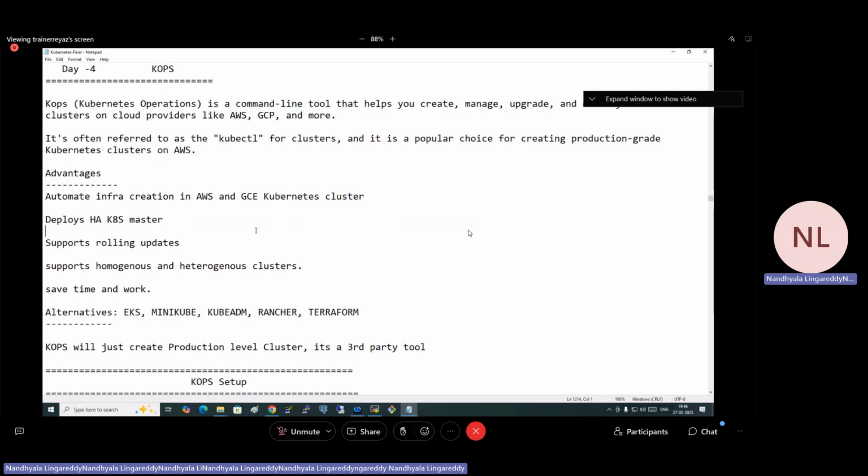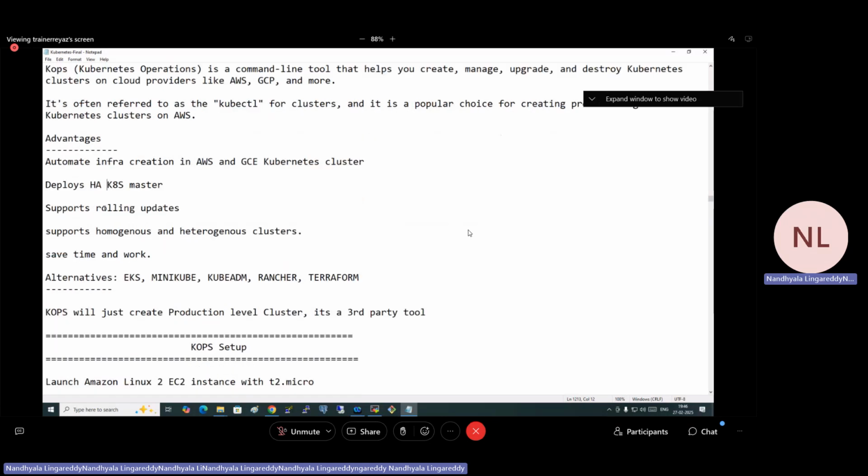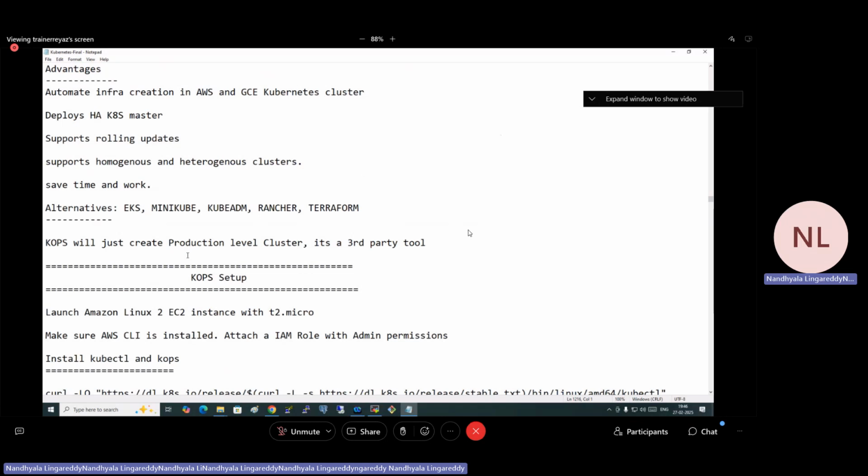It will create the master node, worker nodes, everything by itself. It deploys HA and does rolling updates. It saves time. Alternatives are EKS, Minikube, Kubeadm, Rancher.